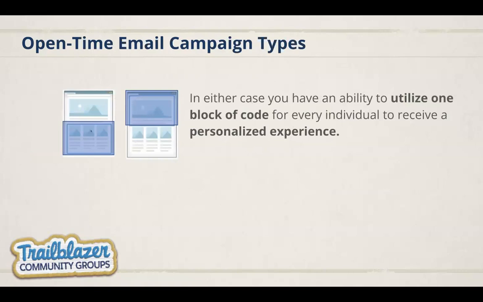What is important to mention from the theory is that in any case, either you use a promotion, or you use product recommendations, or you use both in your open time ML campaign, you then utilize one block of code. So it will be HTML that will be used to render the experience for promotion, or the experience for product recommendations, and then include this HTML code into the email that you built via Marketing Cloud. And now let's have a demo.